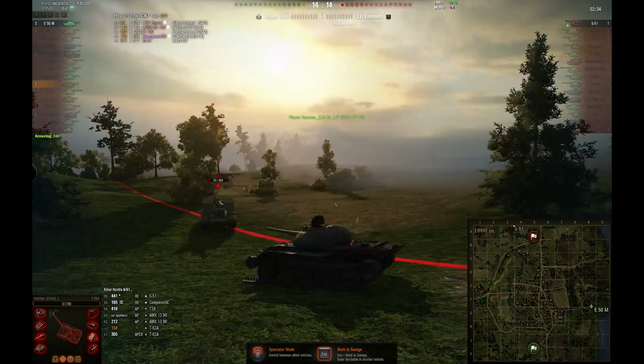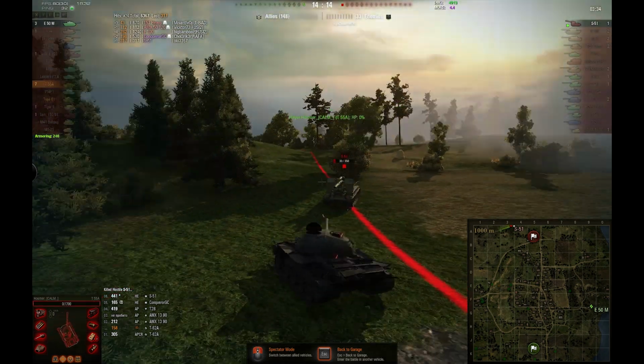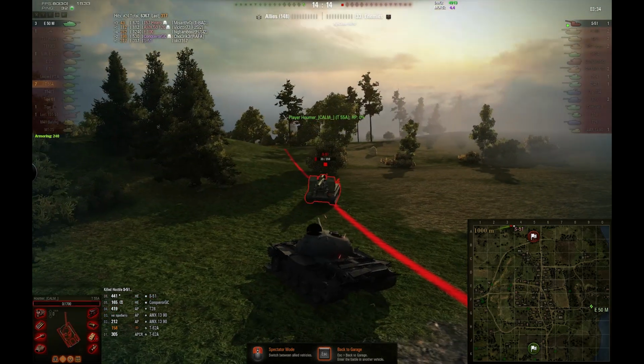And even in tier 10 it keeps up with the tier 10 tanks. It has great DPM, it has enough hit points, 1700. It's only 200 or 300 less than tier 10 mediums, so you won't struggle to fight them. When you are a good player, you can even take out tier 10 mediums.